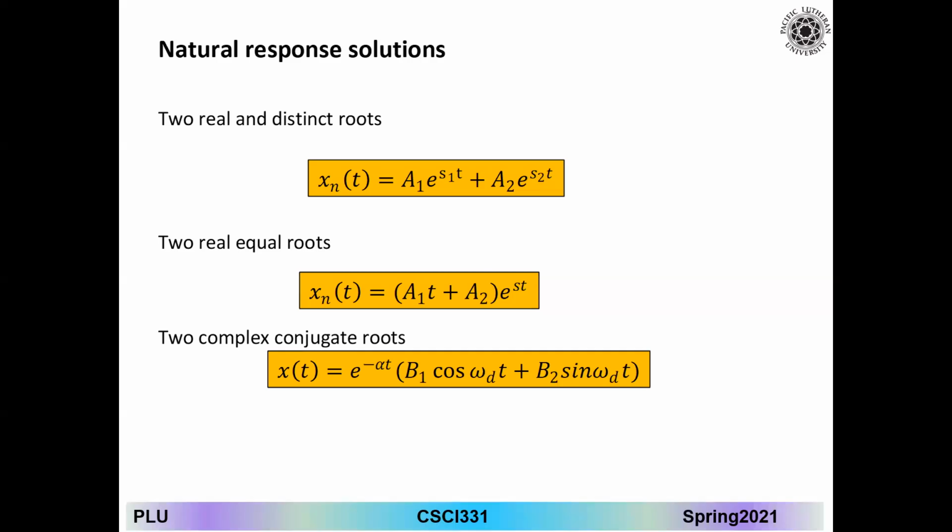So this is the natural response for the three cases: underdamping, critical damping, and overdamping. If I have two distinct roots of my characteristic equation, I just add another constant, which is based on my roots. If my roots are equal, I need to change my formula a little bit. But if my roots are complex, when I have the j imaginary, I end up with the sine and cosine.